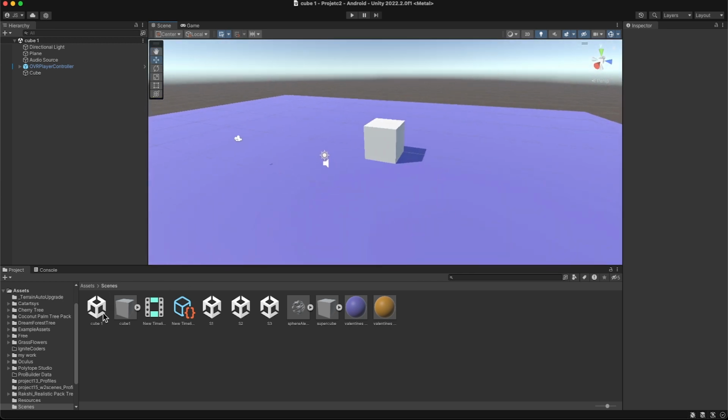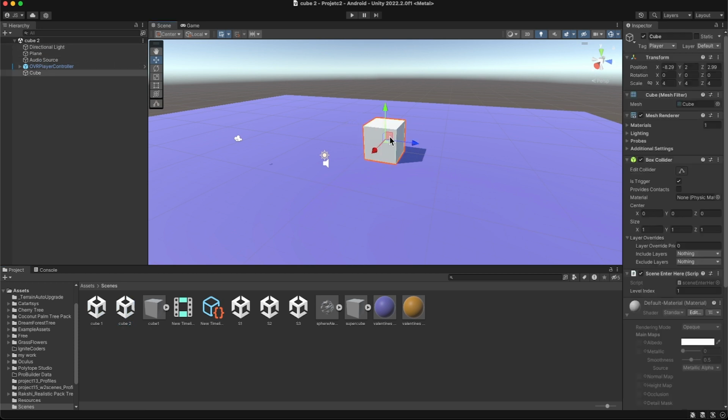What I'm going to do is copy and paste the scene. So I'm just going to select here, copy and paste. So you can see that's Cube 2 here right now. I'm going to click twice on this Cube 2. Obviously it's just a copy, right? So you can see the change here, Cube 2.